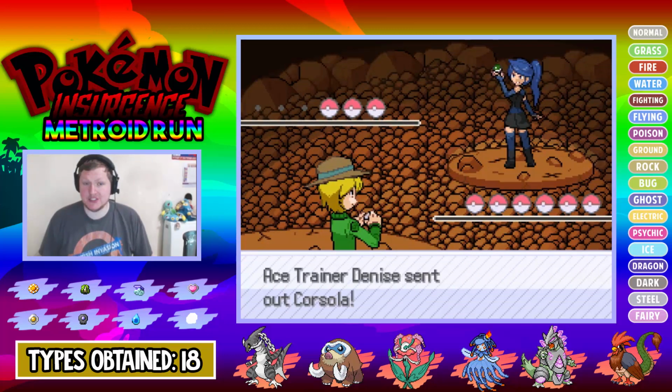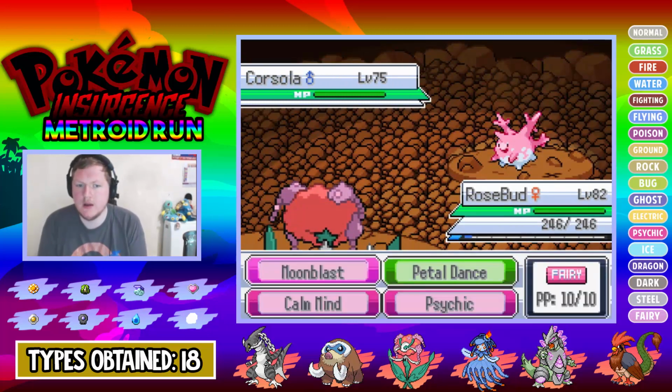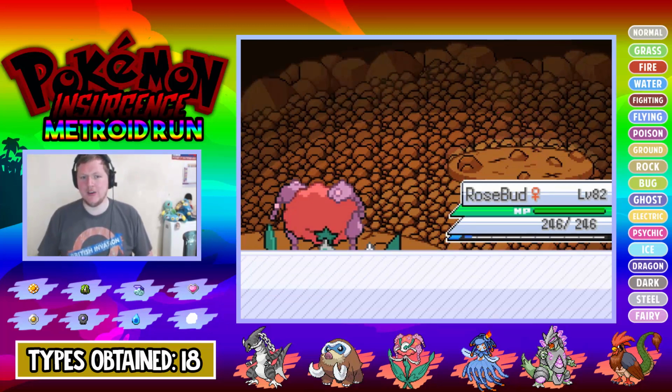Because I don't have the abilities to use waterfall just yet. But I will soon, hopefully. It's just not just yet. We will soon, hopefully. Nice, Corsola down. Alright, what's next?